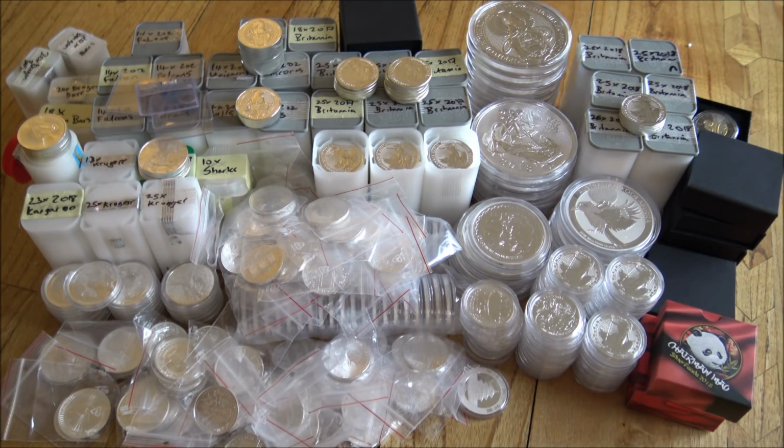We are very well organised by Mrs. Backyard Bullion. She does an incredible job at making sure that we have all the right coins in all the right boxes, and also that we have all the right boxes pre-made and all of the right wrapping paper pre-cut and all of that. So lots to do, and Mrs. Backyard Bullion is waiting in the wings to step in and take over. So that is the group order.